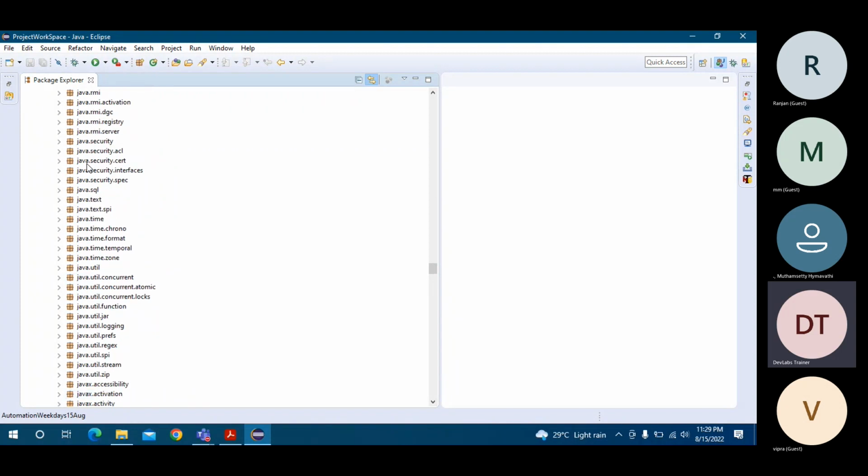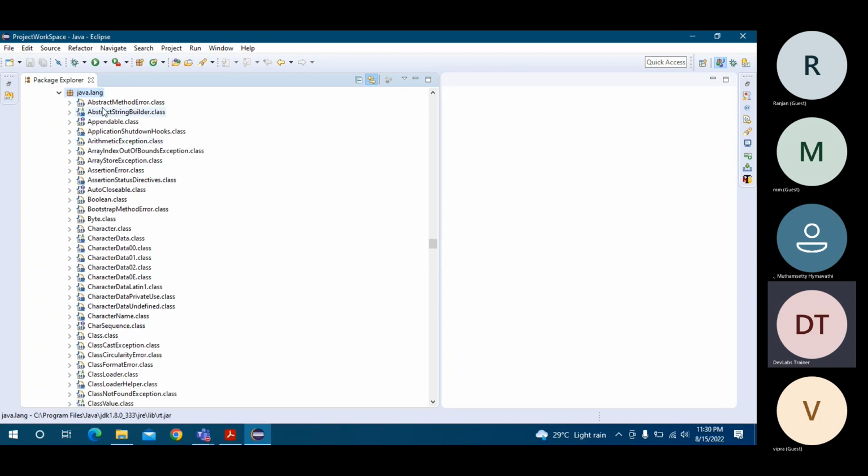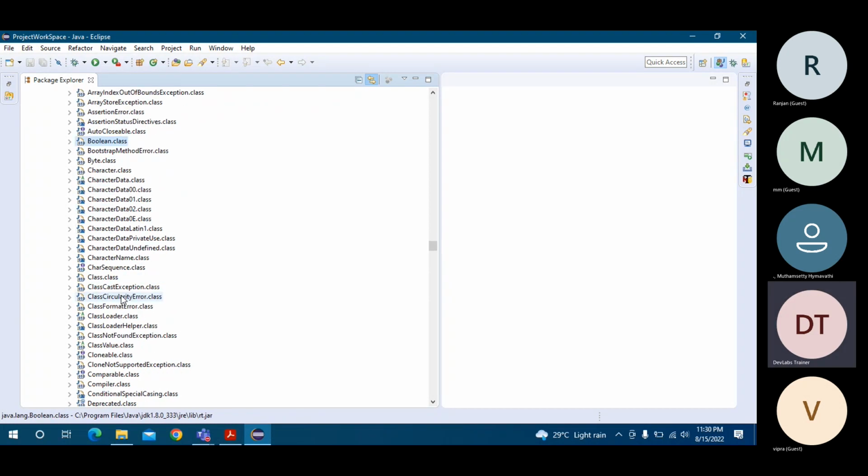So I'm coming to the java.lang package. You can see here, this is something very important. If you expand this, you will see a couple of classes. These are called classes in Java. There is a .class file, but it's not that .class file which I am talking about. They have given the extension because it is coming as a library. A couple of classes you should know, like Byte, Boolean, String, Object.